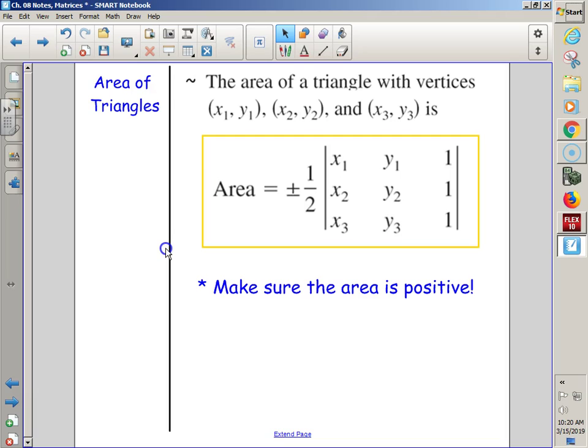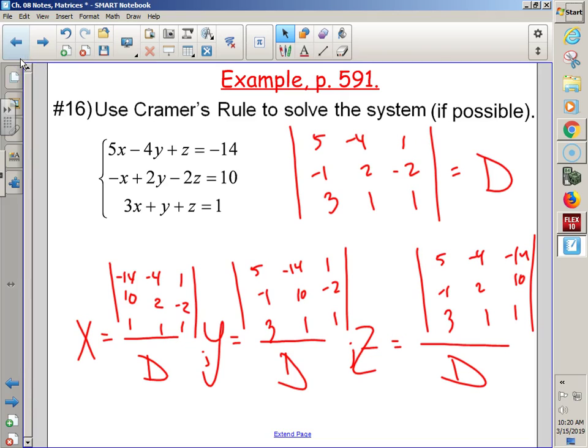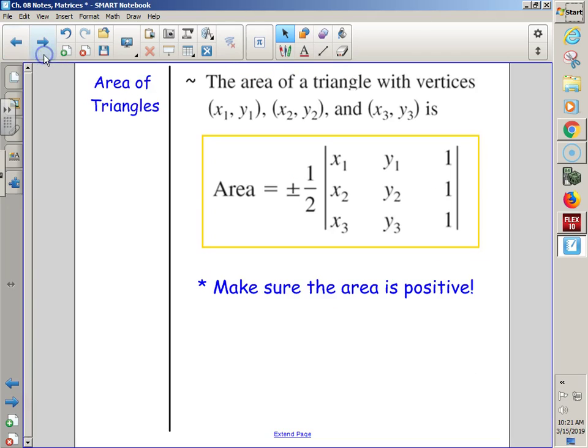To be honest, in this one though, Jason, if the question told me use Cramer's rule, I would write this down. But doesn't that sound like an awful lot of plug and chug into your calculator? Yeah. I'm going to be honest. I would put this in and do RREF and be like, that's the answer. But I would write my Cramer's rule to show that I knew how to do it. Does that make sense? Because RREF, wouldn't it get to 1s and then be like 1x, 1y, 1z with one matrix instead of with 4? Because you have to do a denominator and 3 numerators. That's just me being lazy.